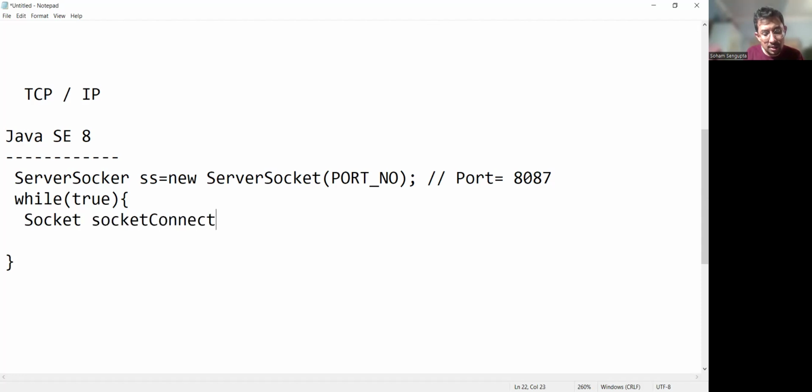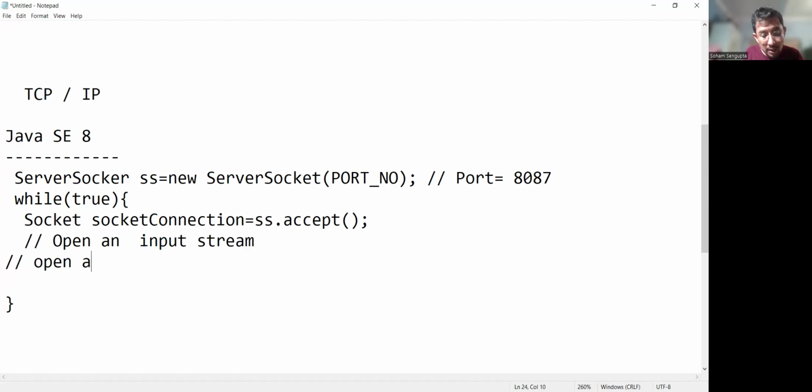Socket connection, server socket dot accept. Whenever someone connects to the socket, it will get connected. Now I'll open an input stream and an output stream. Since mine is a text-based protocol, I'll be simply happy with parsing the text.